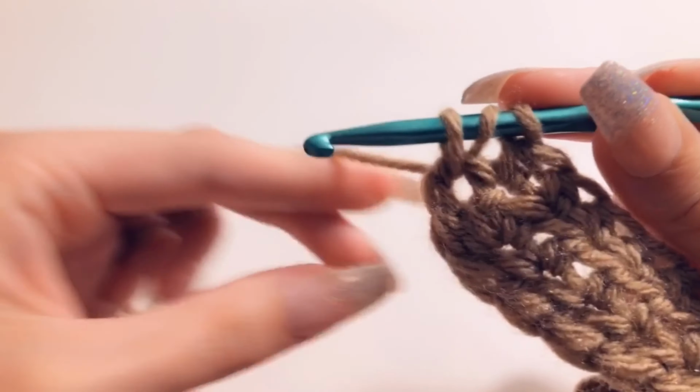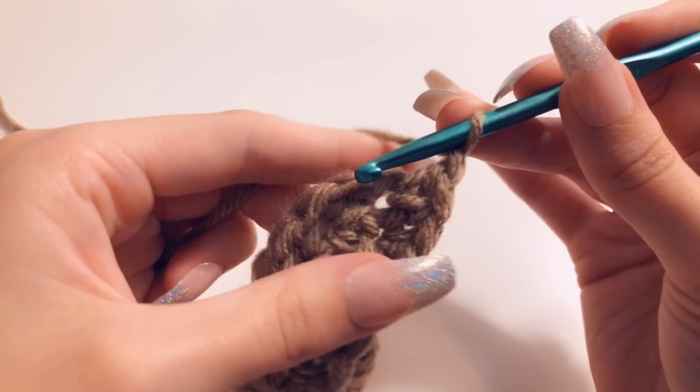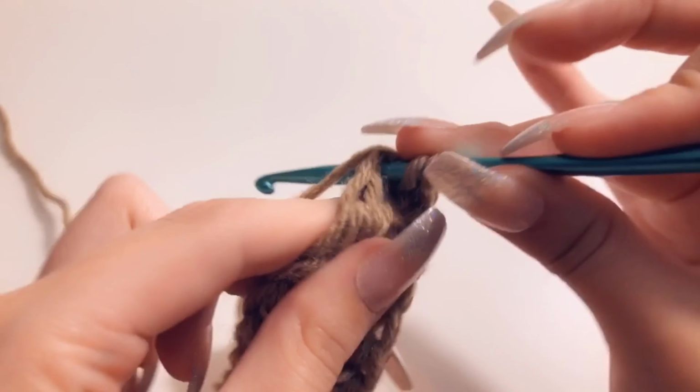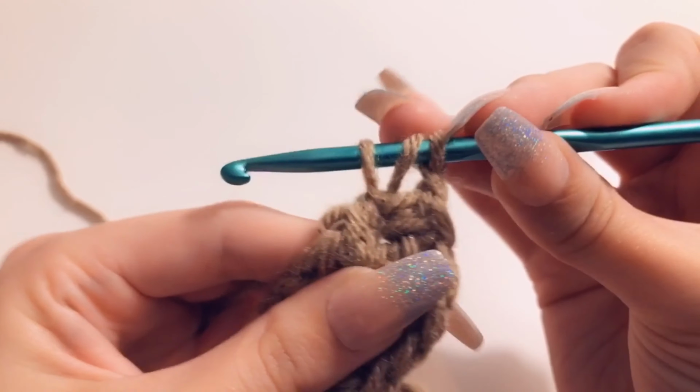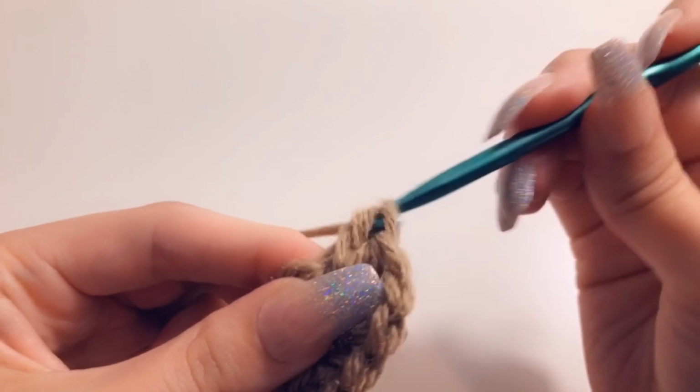Then we're going to chain 1, so yarn over and pull through. We're going to put another 2 half double crochets into the same hole. So yarn over, go through the hole, bring it through, yarn over, pull through, yarn over, go through the hole, yarn over, and pull through.